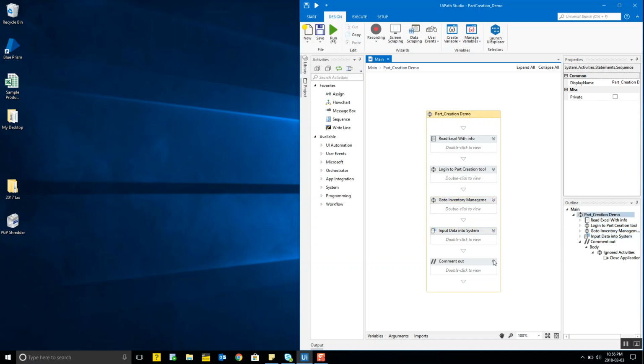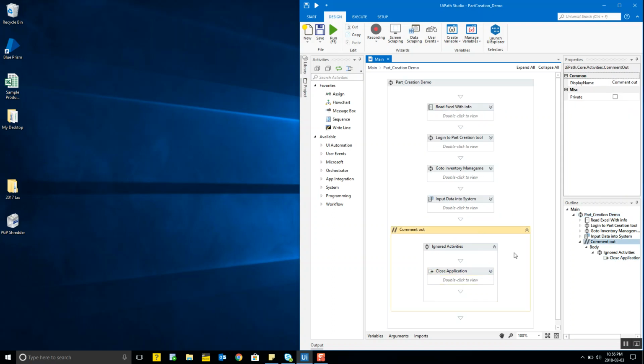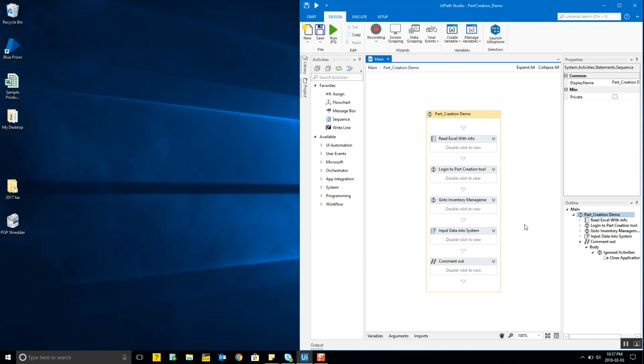Fairly easy process, right? And I'm not going to close the application. I've commented out this part of the program because I want to show you after the demo is complete that the data has been entered successfully. I also want you to keep in mind that for this demo, I've taken only five parts. If we had 50 parts, or 500, or 5,000 parts, then the benefit realization of implementing a bot in the firm to work for you is huge. It's tremendous. Still, this demo is going to give a very good overview of how a bot works and a quick benefit realization.